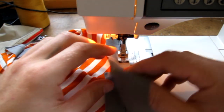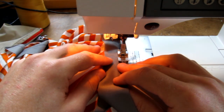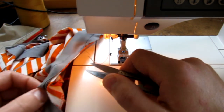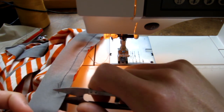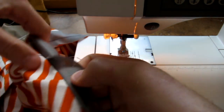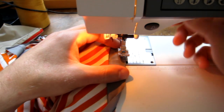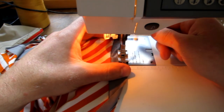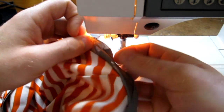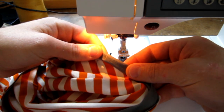Again, as I get to the end here, I'm going to overlap the binding about 3/4 of an inch. Trim my thread tails nice and close. Trim off the excess binding here. And then baste the edges together up here, that won't show. See, as we turn this binding under, that stitching won't show on the outside if we do it this way.